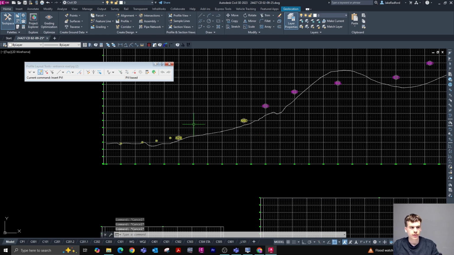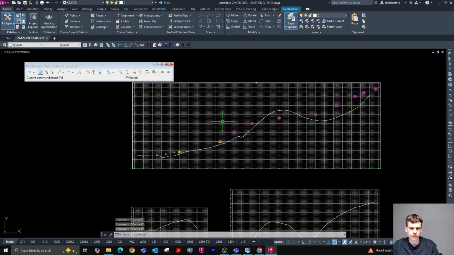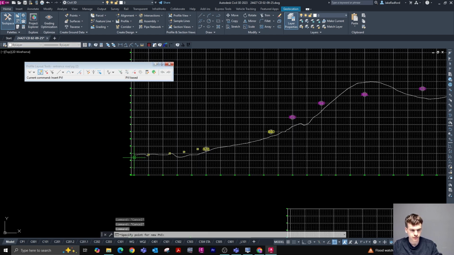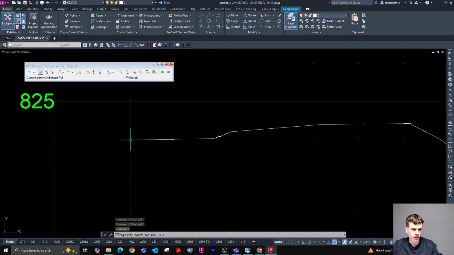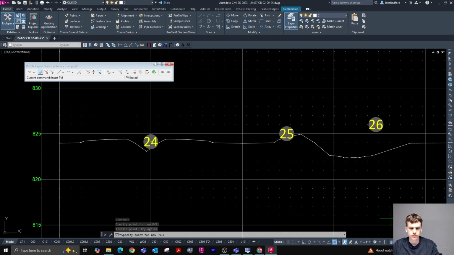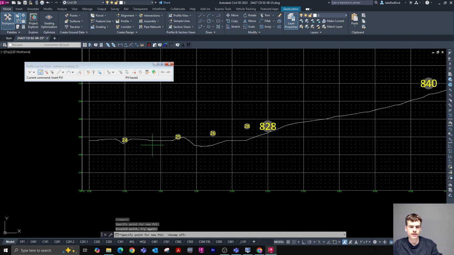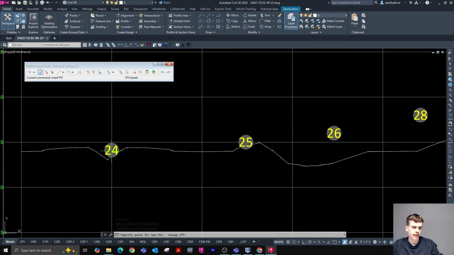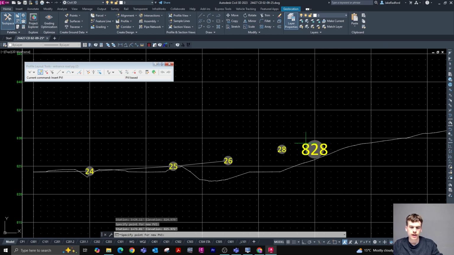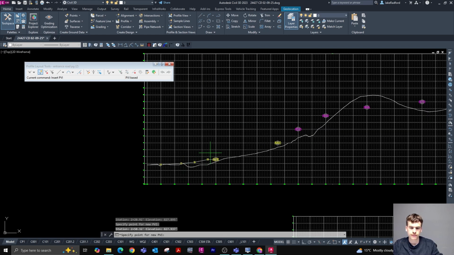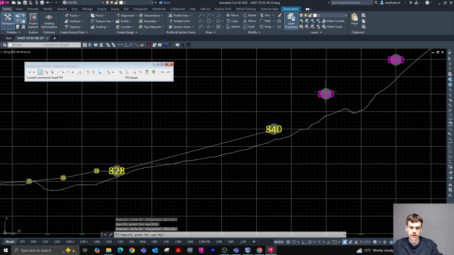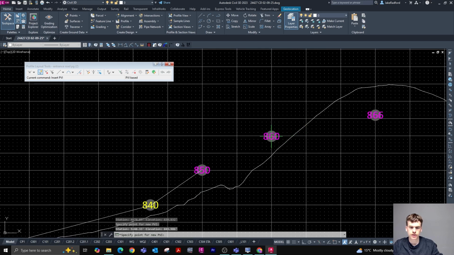Okay, so now we're going to use our profile layout tools to draw our vertical alignment. We're going to do this with the insert PVI command. So I'm going to go ahead and select this. We're going to start at existing grade here, which is going to be the endpoint here. And I'm going to go ahead and turn these snaps off. We're going to follow these conceptual spots that we translated from our grading plan. And we're just going to go ahead and click on each of them to insert a PVI at each one of their points. And we're just going to continue to follow them all the way up as such.